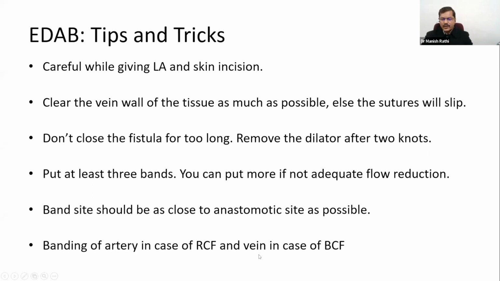So that is why, when we are dealing with brachiocephalic fistula, we do banding on the venous segment. But when you are dealing with radiocephalic fistula, you can do banding of artery also, because ultimately what is recommended is that you reduce the inflow, and you can reduce inflow only by reducing the arterial diameter. So that is why in radial you can handle the artery, but in brachial don't handle the artery. That is what people have also done, that they have reduced the venous segment and not the arterial segment.